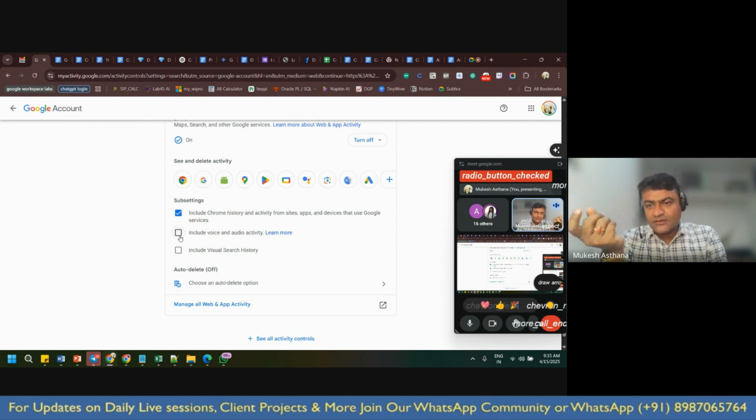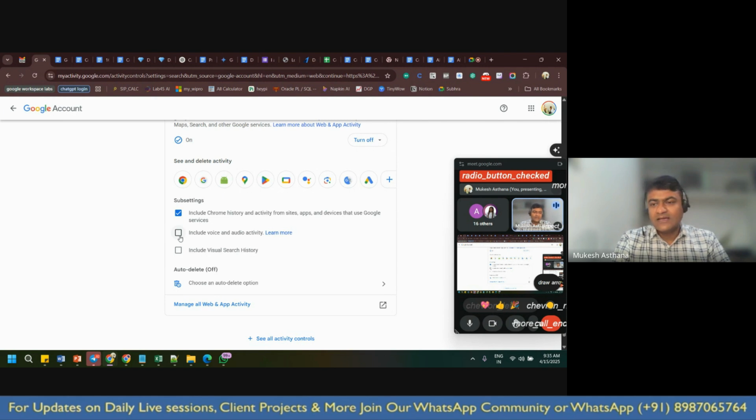If your app is associated with Google, and if you're using that app, then by default this checkbox is checked. Okay, and this is the place where it is tracking you, listening to everything you're talking about, and your visual search history also it is analyzing, right? So you can simply uncheck this so that Google and all the associated apps will not be able to track or listen to what you're talking about, right?